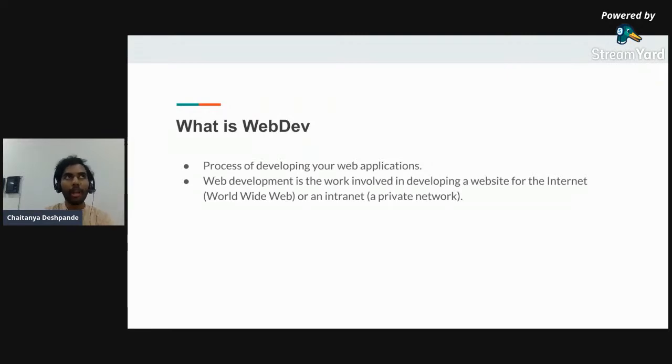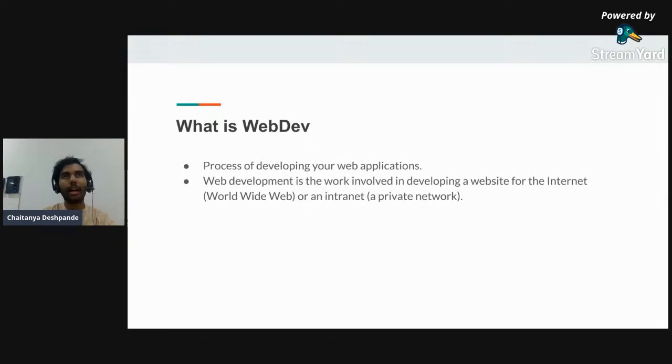Now, this particular product of your development process works over a certain protocol. That protocol is basically the internet. The internet is a network of computers which are talking over a certain network by a certain protocol. Protocol, vaguely speaking, is a set of rules. Say I want to talk with one of my friends, person A, and I'm person B. If I want to talk with him, I need a certain language and a certain set of rules, like how will I call him, how will I address that person, or how are we going to exchange particular things.